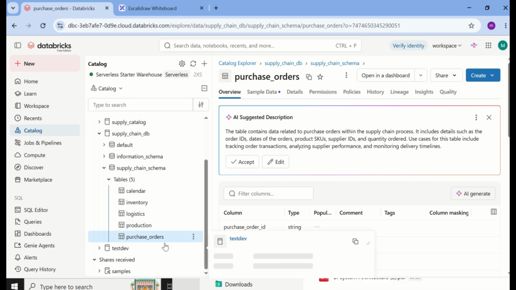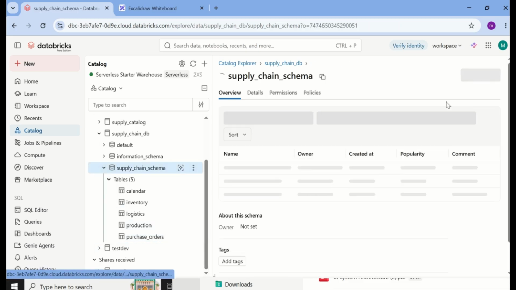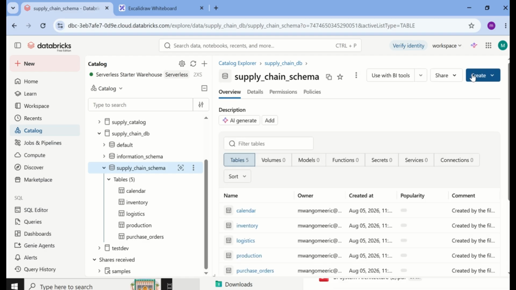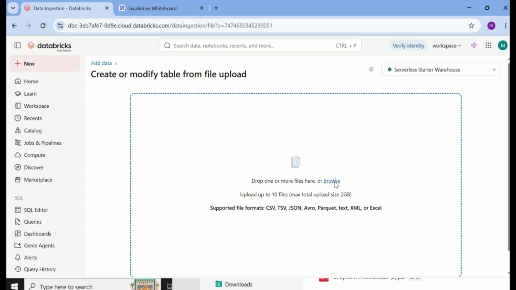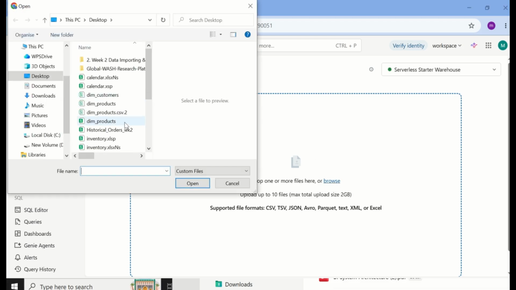So the purchase orders table is in Databricks. Come to schema, create table, browse, and then sales.